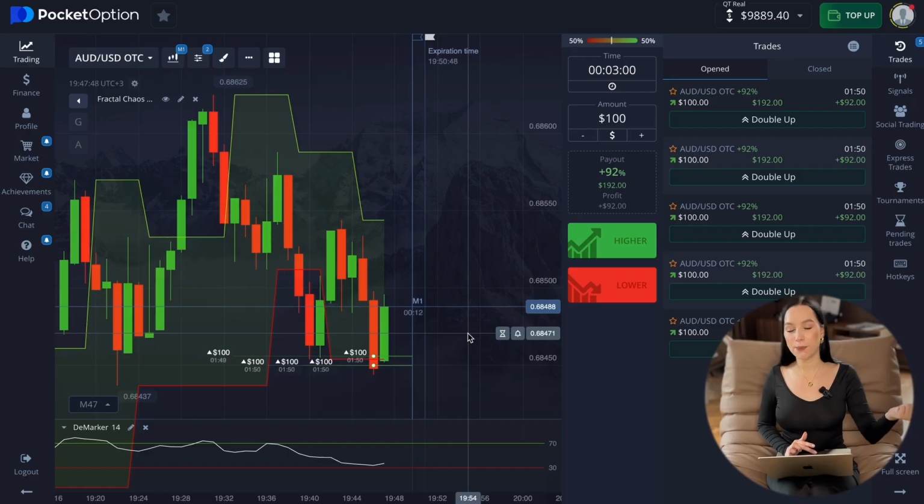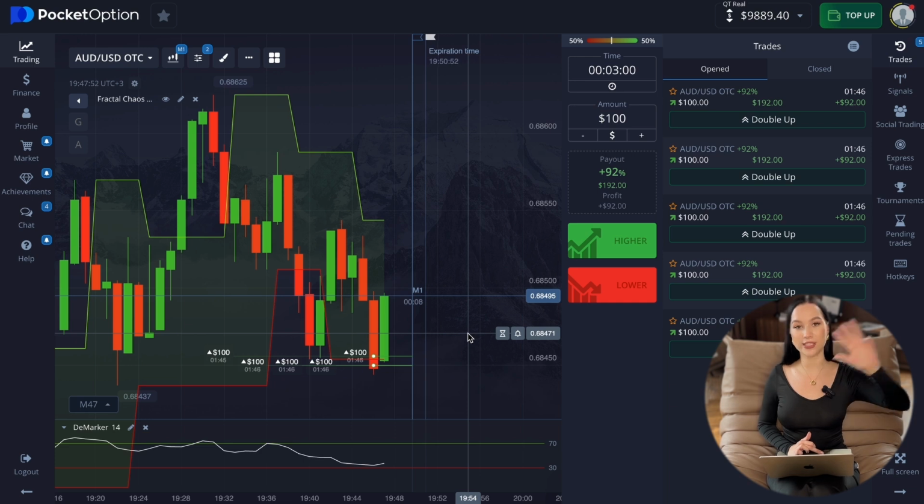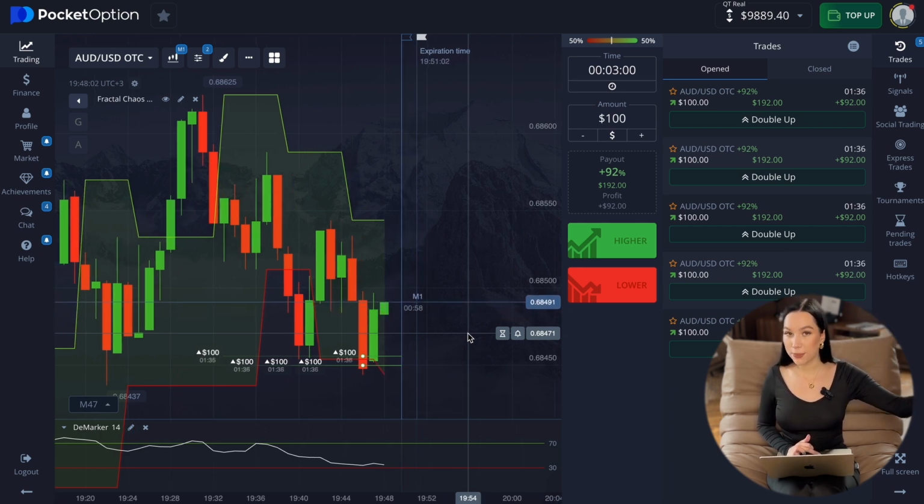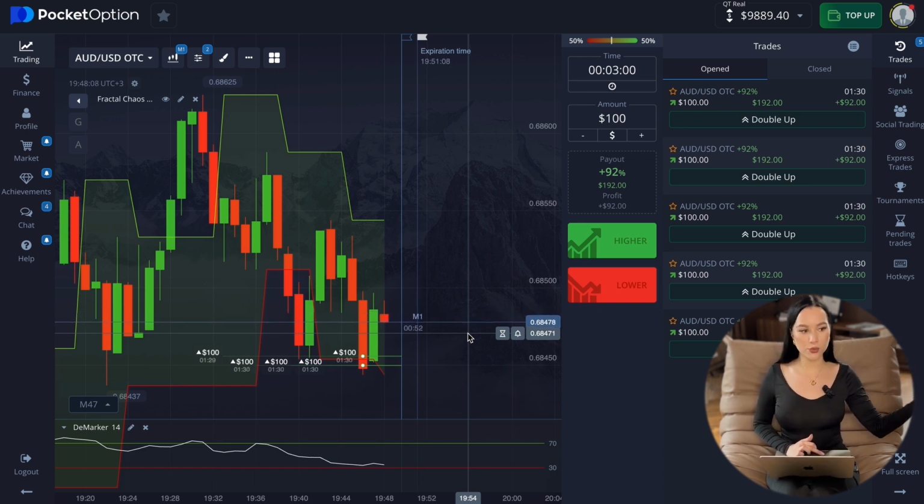But at the same time, for example, sometimes you use 3 indicators, I don't know, moving average, RSI line, and something else, and all the signals tell you to open a trade higher, and then the chart went down. You know what's happening, but maybe it's news or maybe something else happened on the market, and that's why. But all the signals were showing me to do a signal up. Sometimes it's not working, and this is true.